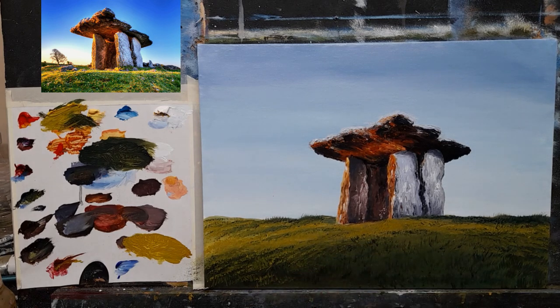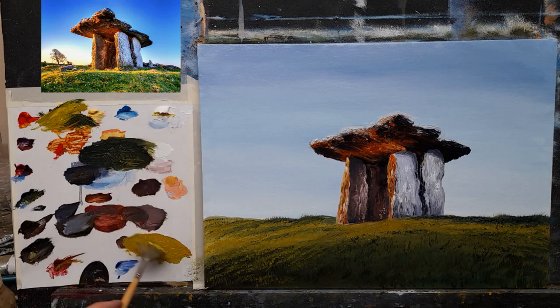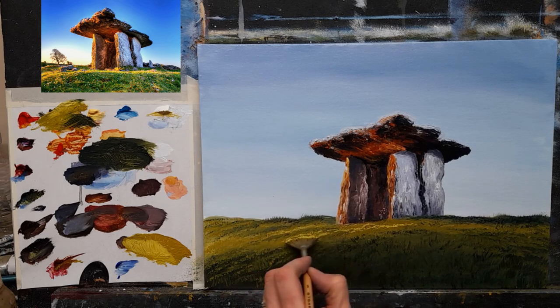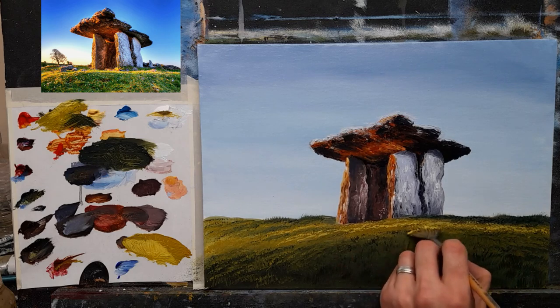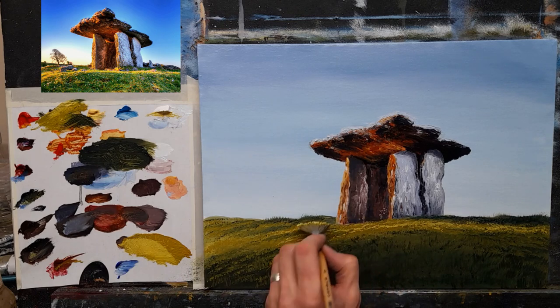You can see now it's kind of coming to life slowly. Next I'm going to go with some really bright color — clean the brush, get some yellow and white — and you're really going to see this spring to life, it's really going to jump out. Let's try this, right across there. There's a lovely light spot going right across — just let that soften in. Now it's really kind of coming together, isn't it.